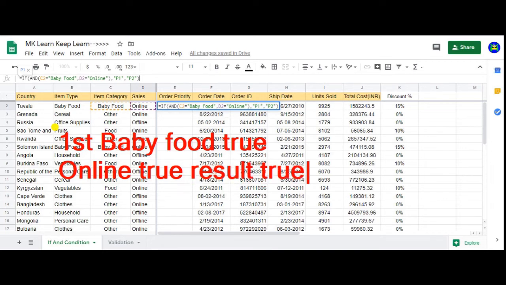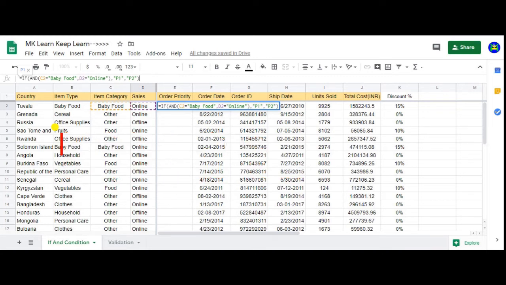Second, online true, so true means true, then priority 1. If baby food and the D2 is offline, then that is getting false and that is coming under P2. We can drag the formula, column E, order priority.